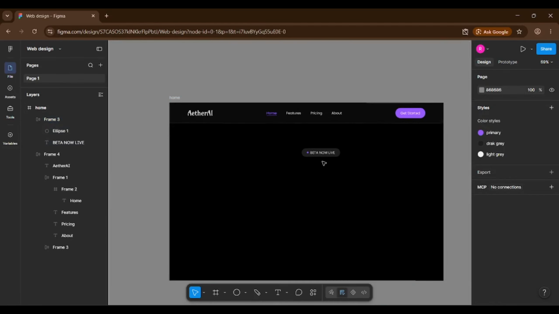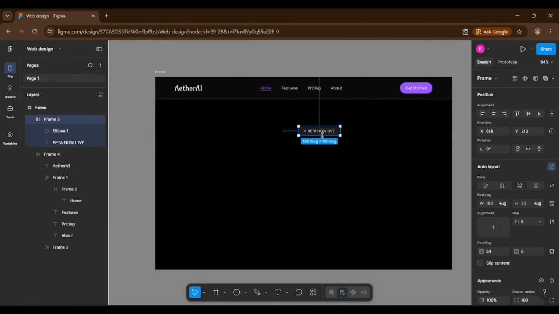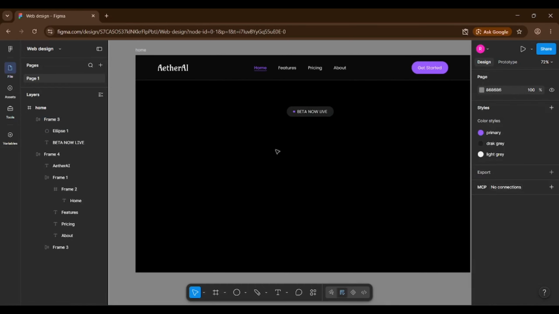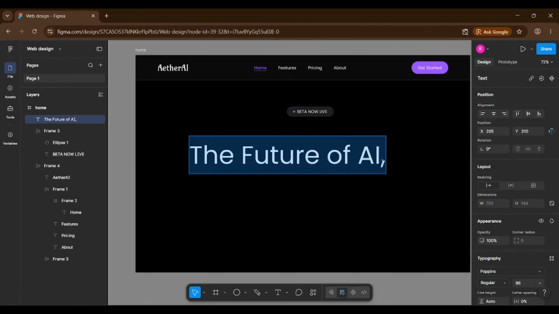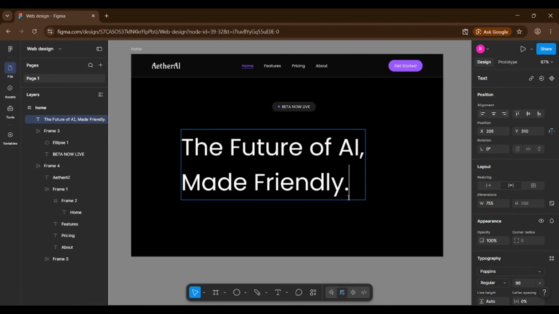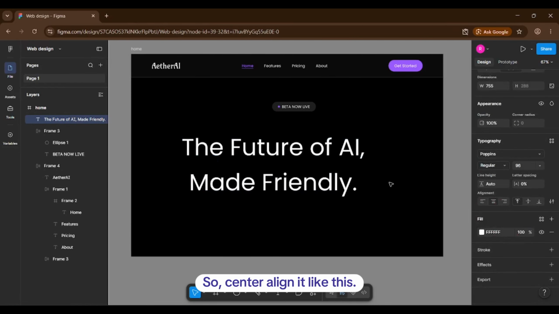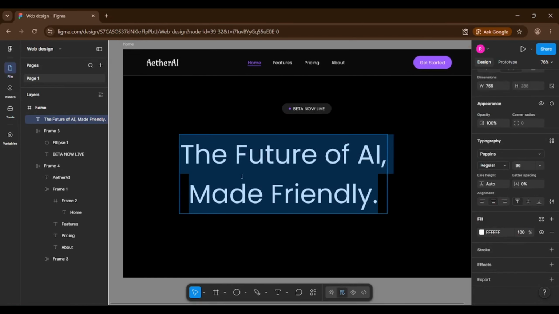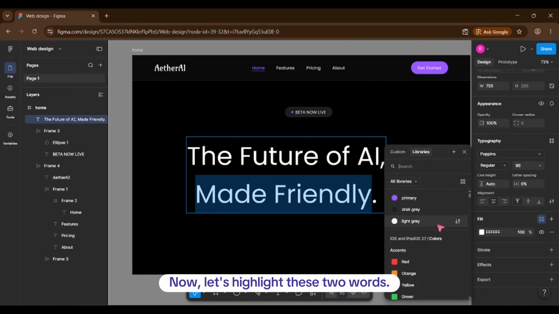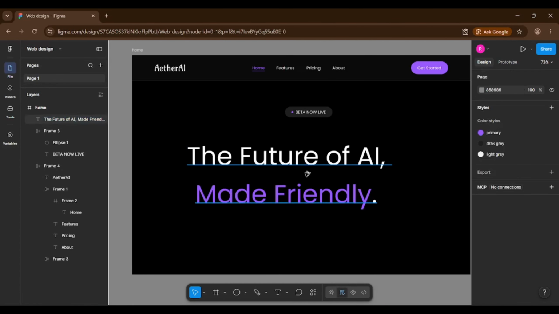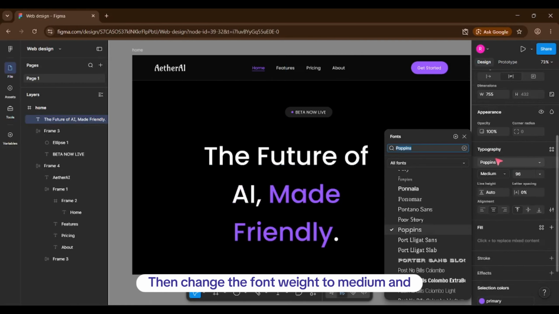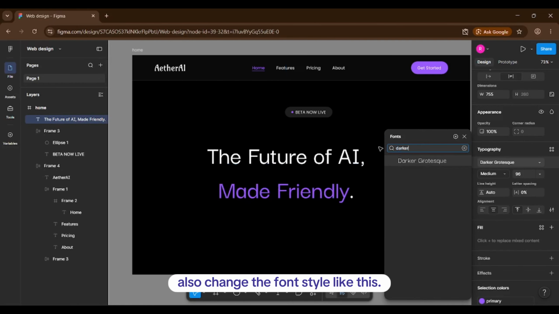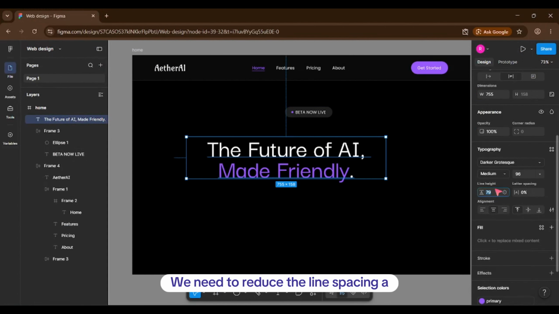Then let's add a main heading. So center align it like this. Now let's highlight these two words. Then change the font weight to medium and also change the font style like this. We need to reduce the line spacing a bit.